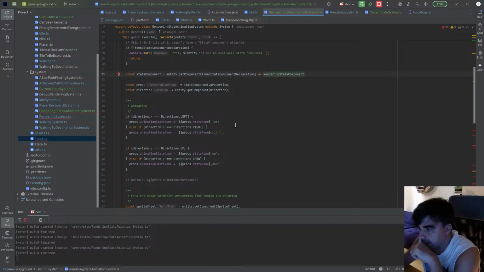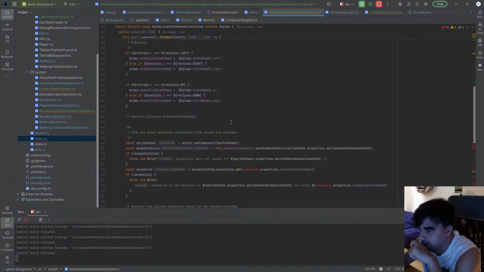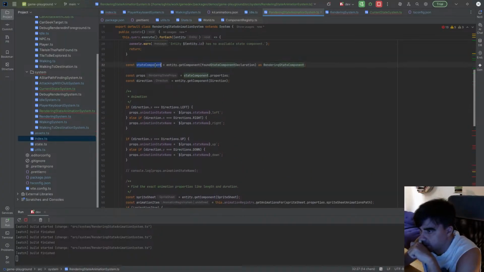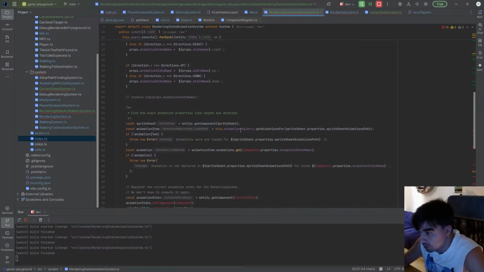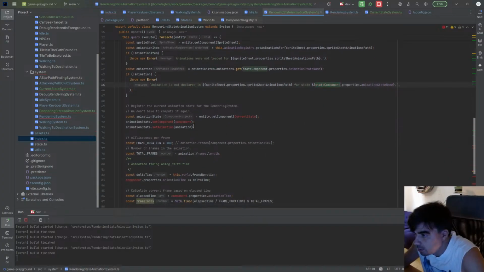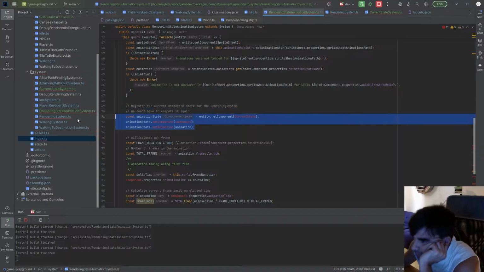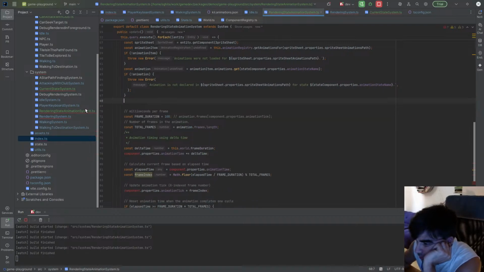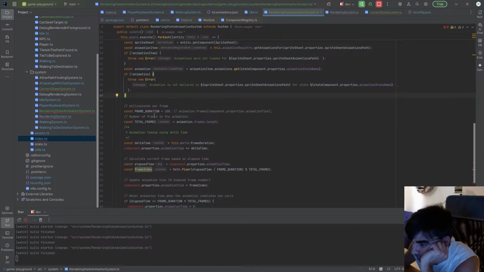And it works like magic. But then the state component needs to be replaced. Rendering current animation state. Well, I had something in mind here, but I don't care right now.